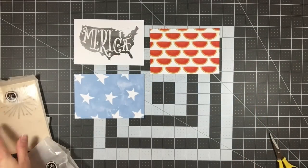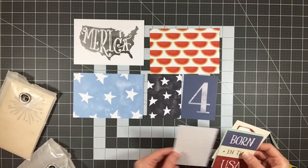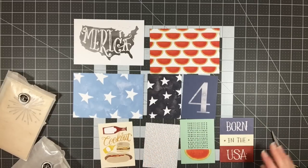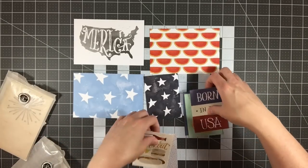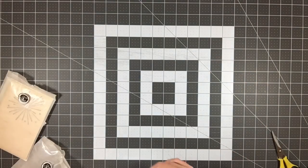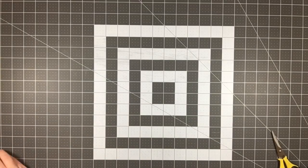Beautiful cards. This would make a really pretty 4th of July spread. We usually go to a couple 4th of July festivals, and they're just basic cards in the back. These are the stars. Oh, that's the Star Spangled Banner lyrics. Cookout. Born in the USA. Just really pretty. These are just like single page or double spread cards. Since there's 6 3x4 cards, 3 4x6 cards. And that's everything I got from Studio Calico. Continuing on, because we're not even done. Let me move this out of the way.